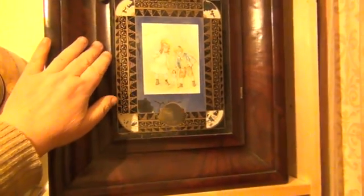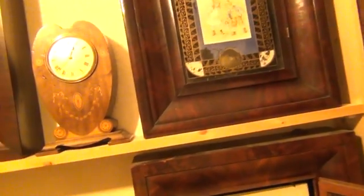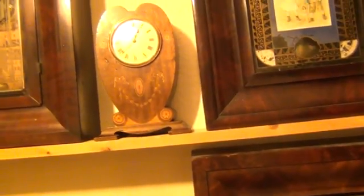In this case, on the inside, we have a second label in the corner, that little round label there, that refers to Herbert Baker's label. He was the retailer who sold the clock in England. And I found him in local records as a witness to a wedding in 1899. So he was around in that decade.